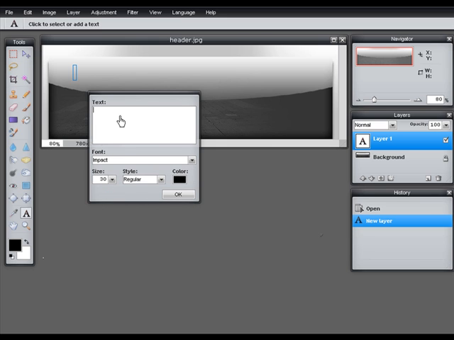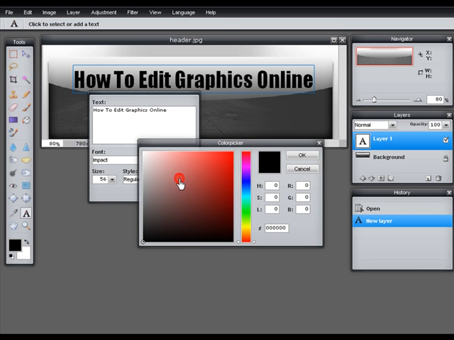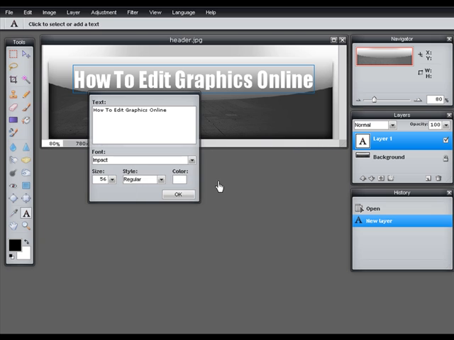I'm going to go with an Impact, and you go ahead and get your size there. We're going to go with, that 56 looks pretty good. And for your color, that's totally up to you what you want to use. I'll show you this. The white, I'm going to do OK.